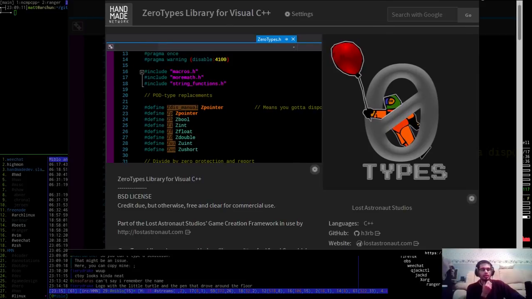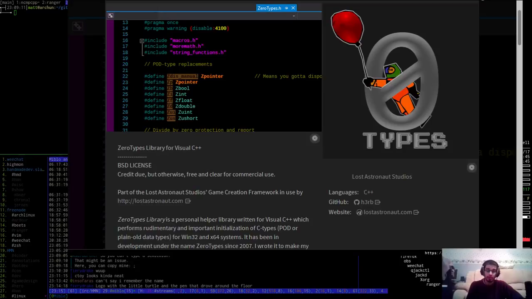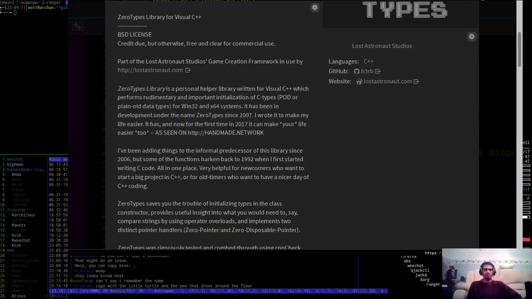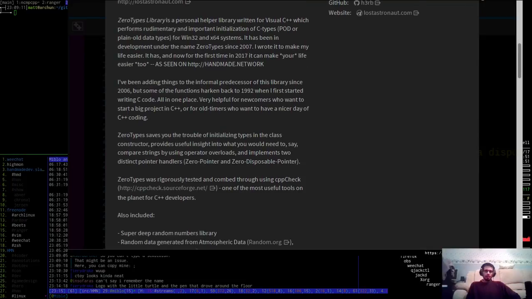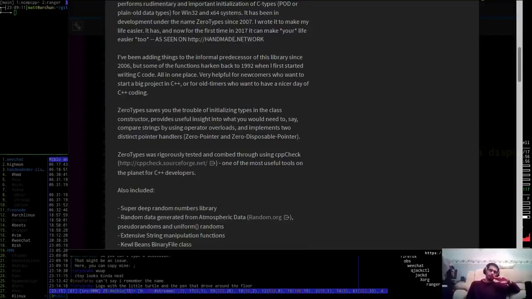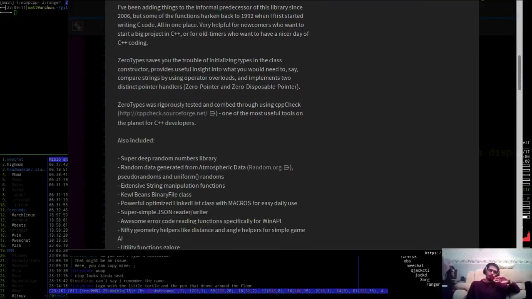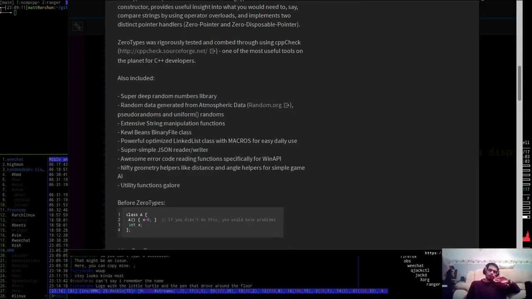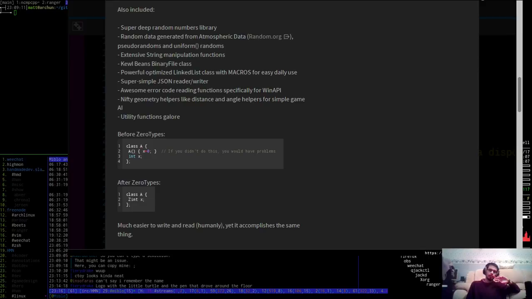Now, when we were discussing this, I didn't really have much to say because I don't have enough knowledge of C++. No, I don't have any knowledge of C++ at all. But I certainly didn't have enough knowledge of anything that this deals with. I mean, I haven't even done any types yet, I don't think. So this is all a bit beyond me. But it seems like it is a really helpful library.